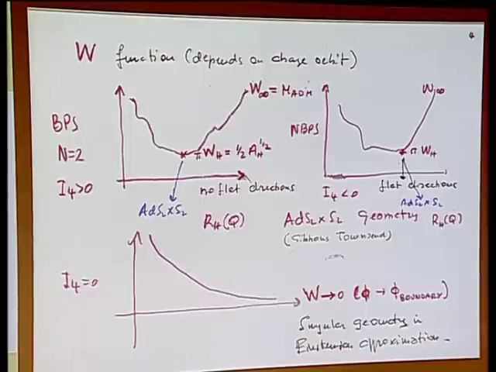They correspond to black holes which, instead of preserving four supersymmetric charges, which is what is called 1/8 BPS black holes, they correspond to 1/4 BPS black holes. Now, this black hole which can reach zero mass in the moduli space where you see the mass is no longer unbounded from below.